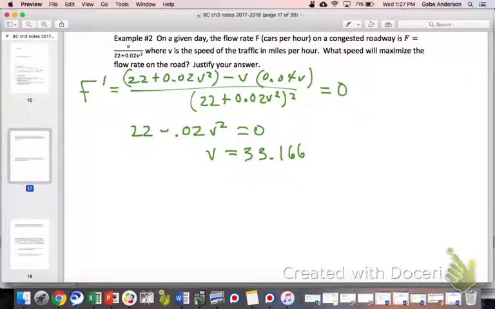So we need to hope that this is going to generate the thing we want it to generate. What could I use? How could I figure out if that really does produce a max for F? What could I use? Sign chart. First derivative test with a sign chart, I think that makes the most sense. So make an F prime sign chart, and 33.166 goes in there. You could do a variety of test values, but one of them needs to be on the left side, and the other one needs to be on the right side, and we compare the sign change, and hopefully it's what we want.